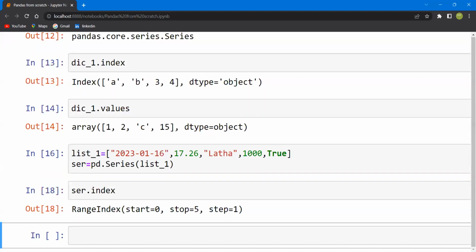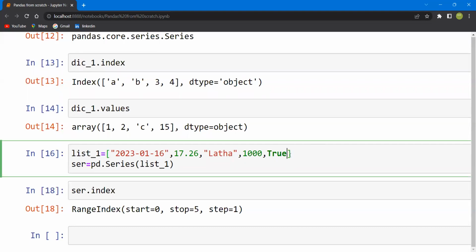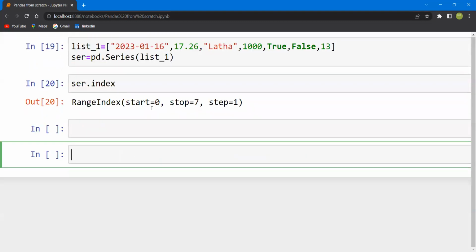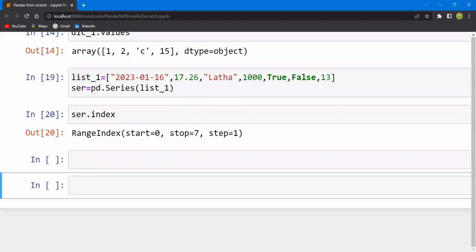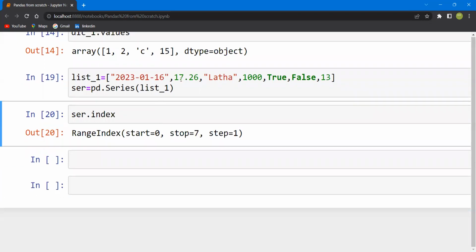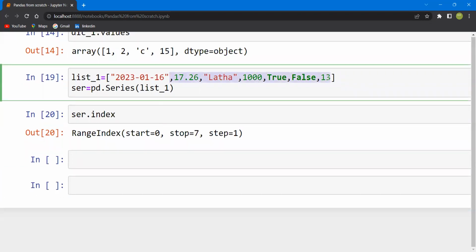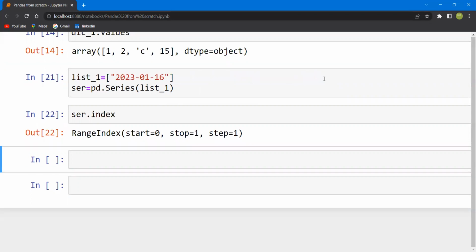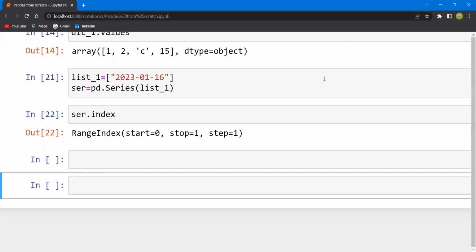So here, let me add something else also, right? 13, okay. Can you understand what it means here? Again, now you can see that stop is 7. In case I delete all this, what will happen? Yes, I hope the concept is clear, right?